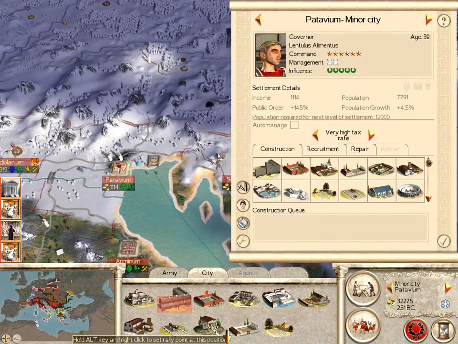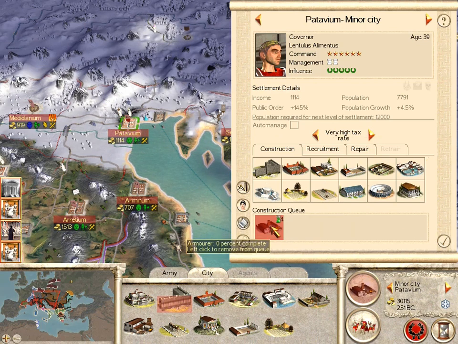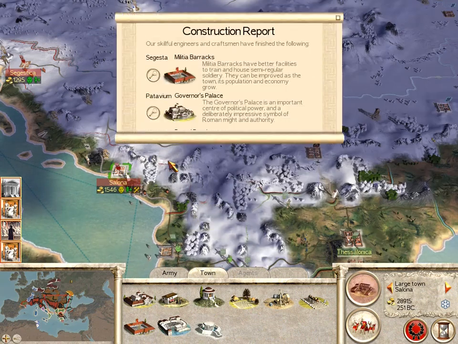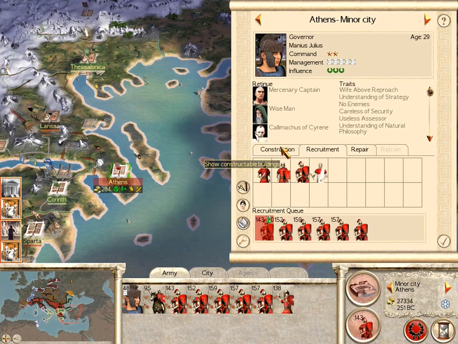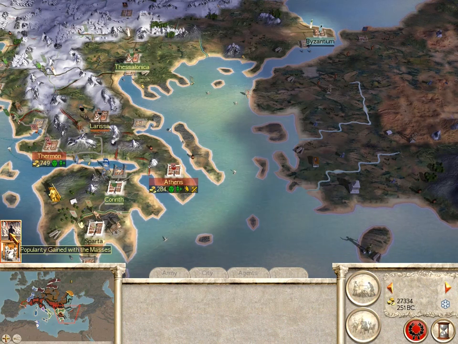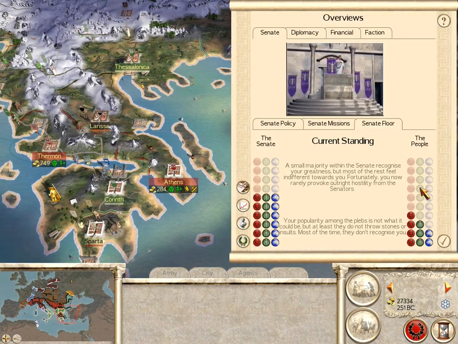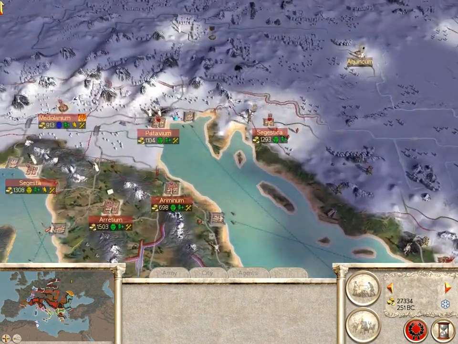Alright, Patavium. Yeah, we'll do that. Slowing up with the market. Popularity gained. So let's see what this looks like. Went up one, that's still not doing anything. But that will change. That will change.